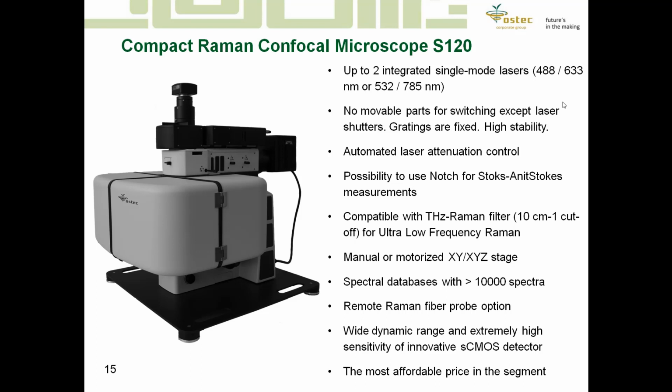For example, automated laser attenuation control. Also there is a possibility to choose notch filters instead of edge filters, and therefore to get Stokes, anti-Stokes measurements, and even low wave number measurements are available here. Motorized stage, also a remote fiber probe option. All these options are available with system S120.